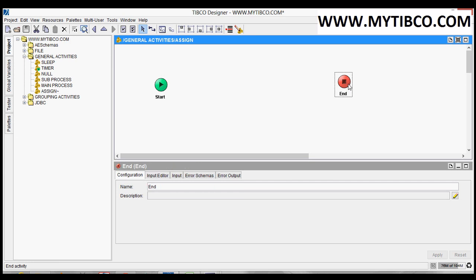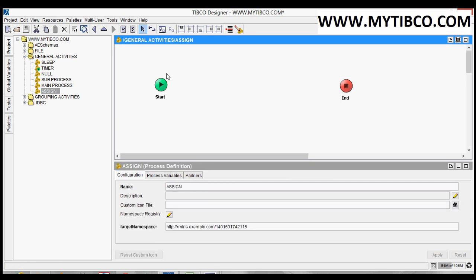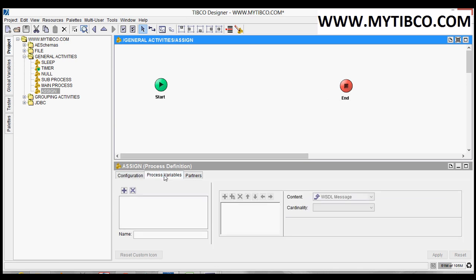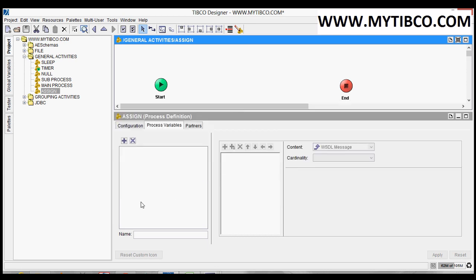Where do we create process variables? Click on an empty area in the design area. Then we will get the process variables tab. Here we have to click on add a schema. I am naming this as employee schema. Click on apply.